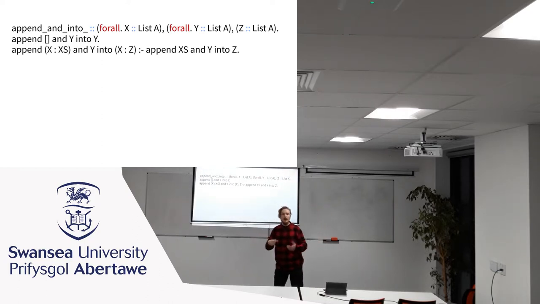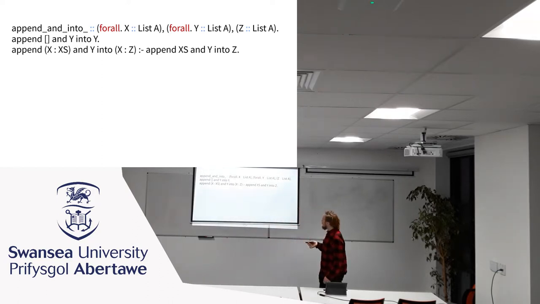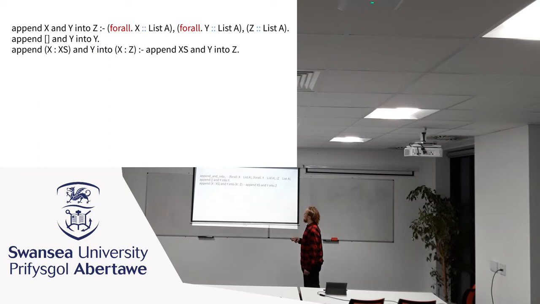This is one way to do it, and it looks a bit nicer, but you still have these underscores, so the signature still looks a bit odd. If we formulate this in our language, we could say, okay, append x and y into z, and then formulate these constraints, and then have these type constraints. This works, but there are a lot of symbols there, and a lot of symbols double, which is weird.